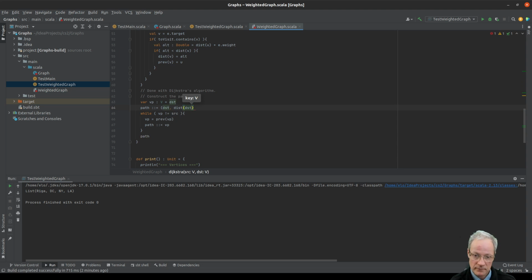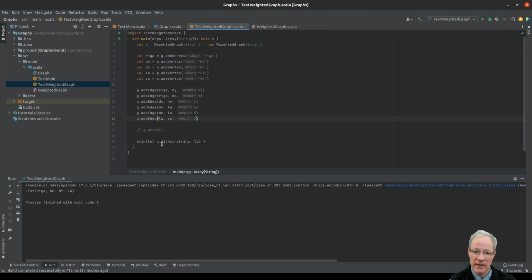DST. It would have been nicer for me not to add DST here, but to add VP, which is the same thing because VP gets assigned DST, right? But it's nicer because we use VP here, and then we also use VP here in a very similar command. In fact, that command is going to be exactly the same. All right. So once again, what do I do here? I create a tuple that has the vertex and also the distance to that vertex so far. And that's what I'm including into the path.